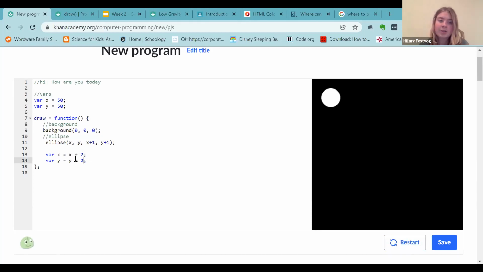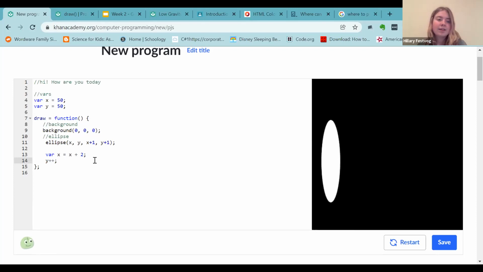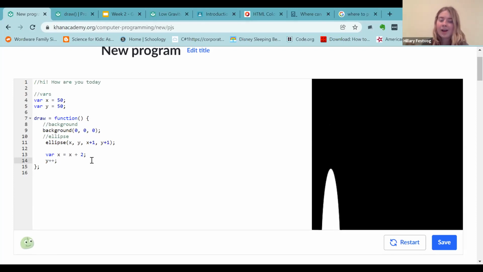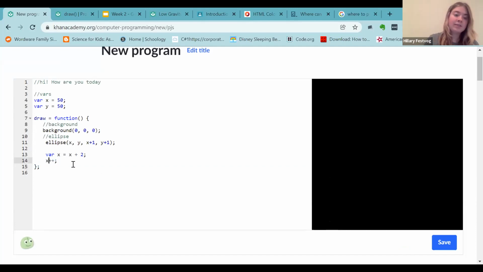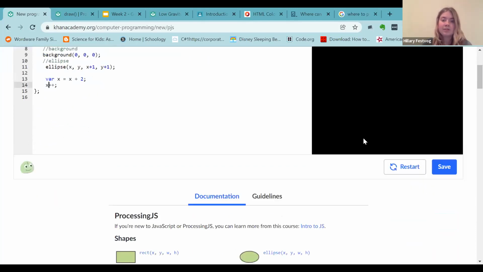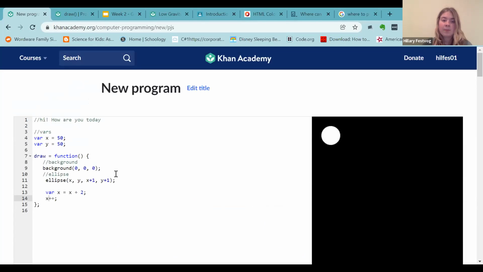And most people would just be like, oh, just change this to y plus plus, because that's what it was originally. And that works, but that still doesn't tell you how to get the y larger. And sometimes you just have to go x plus plus, and then change this to y.